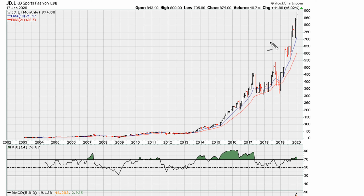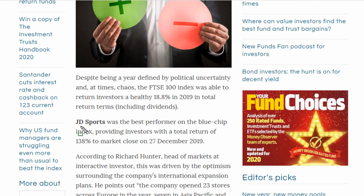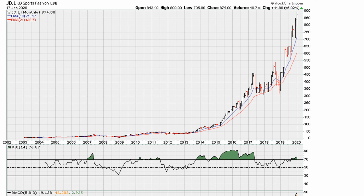Let's take a look at the top FTSE 100 stock for 2019. And this is from this website. As you can see here, for 2019, one of the best performing stocks in the FTSE 100, JD Sports. But we're going to be checking also at historical momentum areas or breakouts also. So we're going to be taking a look at this breakout here in 2013. There's a breakout here, very nice breakout in 2015. There's a strong breakout here in 2019. And of course I could have highlighted other breakouts, but let's take a look at those. And if I have time, I would like to mention this breakout here in middle to late 2019.